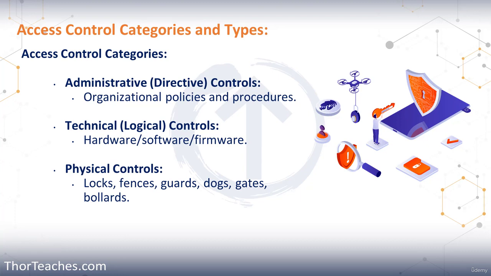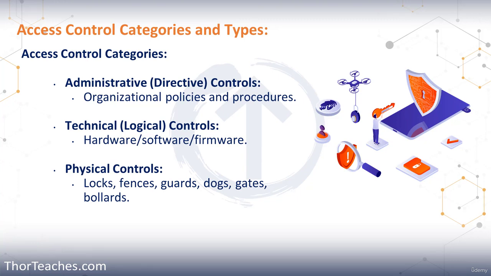And they are technical. You may also see them referred to as logical controls. This is the hardware, the software, the firmware. We use that for access control. It is our firewalls, our routers. We use it to authenticate our staff, usernames, passwords, smart cards. Once we have authenticated them, then what do we give them access to? And that's the last A of the IAAA model. We hold them accountable. All that is technical. Makes sense, right? And while many of the technical controls are physical, the servers, the racks, all that stuff, they're not physical controls. It's not like the attacker would have to climb over a server to get into the data center. So even though you can touch them, they're not physical controls.